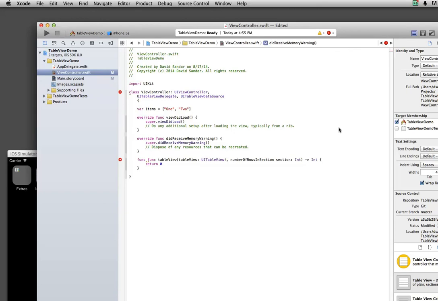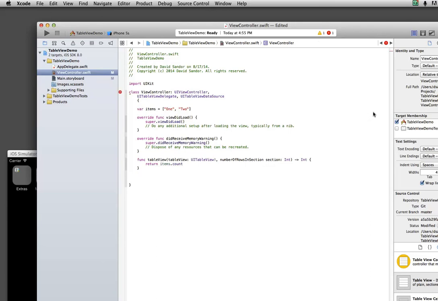But right now I just have 2 items in my items collection. Fix some nastiness with my code here. And so what you really want to do here is you want to basically say items.count, because this is again telling the table view how many rows it's dealing with.